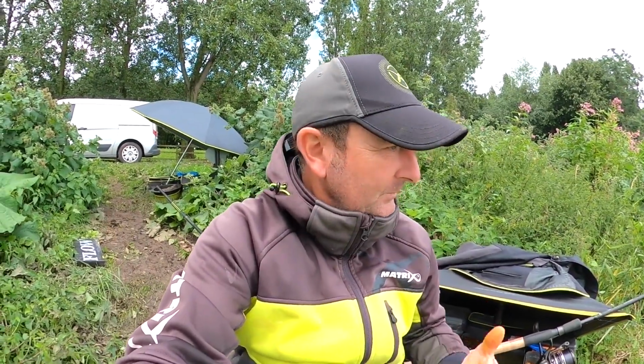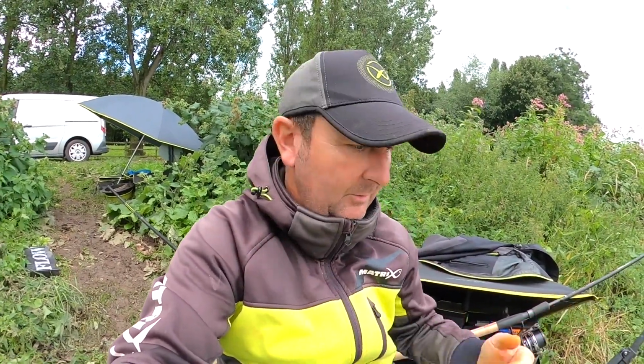But what I will say is, it's also a great safety tool as well, particularly if you are an angler that goes out fishing on your own, like I know lots of you do. If you're going to be sat by a river that could potentially be rising, then depending on the banks, depending on where you actually are, it can be a safety issue as well, because if the water does start coming up quicker than expected, you can obviously prepare for that. You can move your gear back and all that sort of stuff. So one of the best things I can say to you is, if you are expecting it coming up severely, just don't go right down in the water.